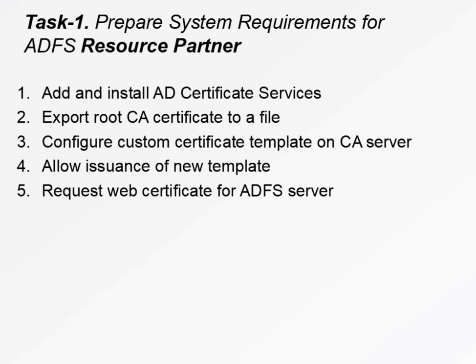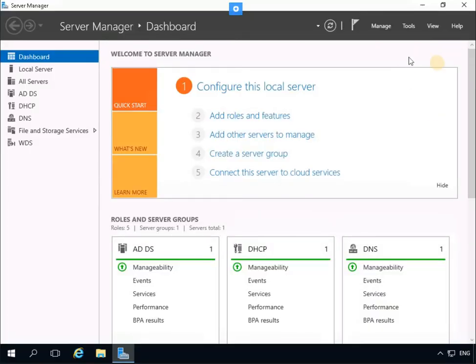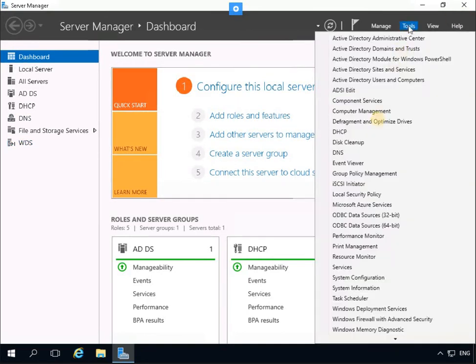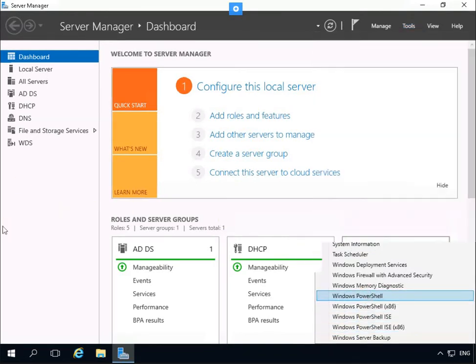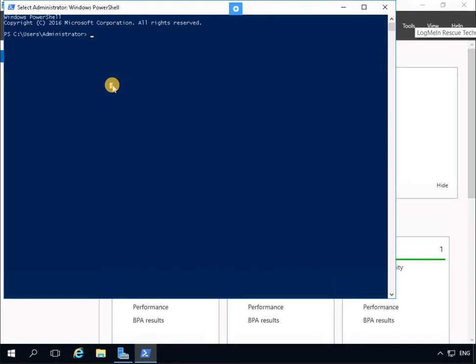When setting up ADFS, Active Directory Federation Services, it typically involves two security domains. One is a resource partner and another one is an account partner. First we are going to see the ADFS resource partner. So let's go for the topic now. First, in the domain control we have to perform this step. Open Windows PowerShell. We are going to use this command.